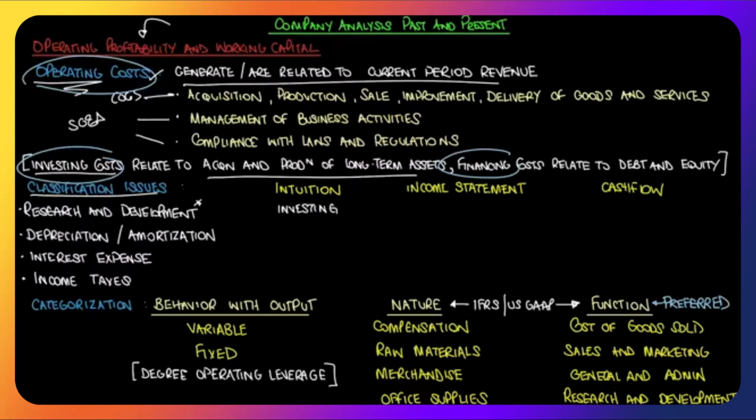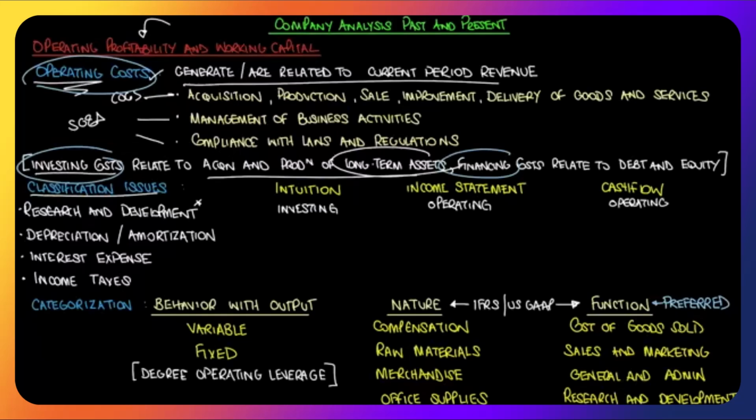R&D is to try and generate long-term assets. Where is it in the income statement? It's in operating. They're raising the issue that perhaps as an analyst, if you're using the income statement, you might want to think about separating out R&D and saying it's not operating. In the cash flow statement, also operating.